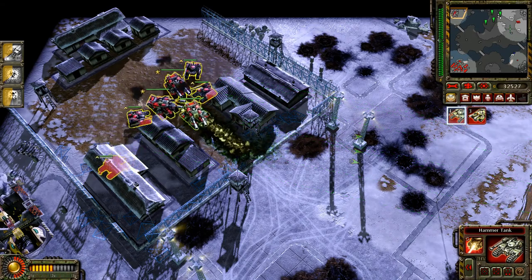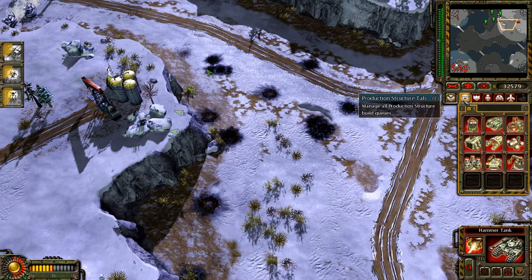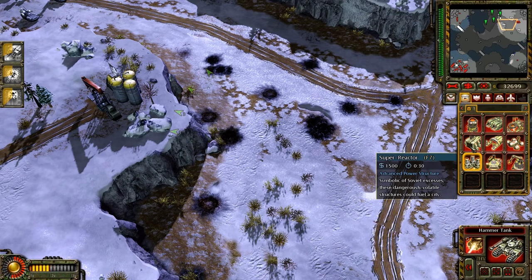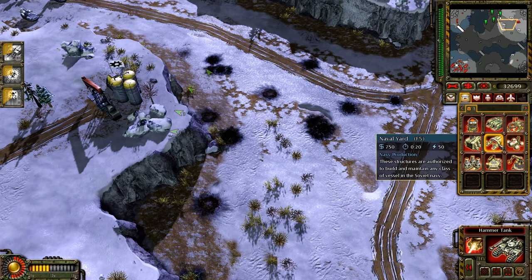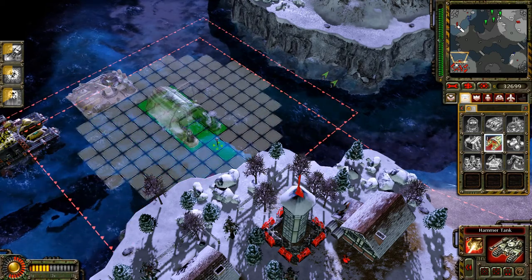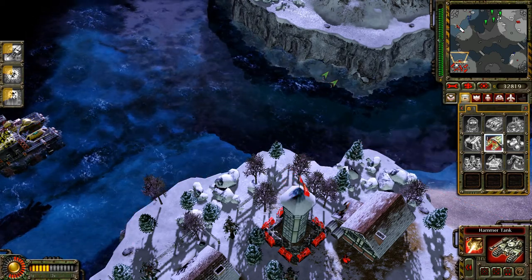Could I buy a port? Ore refinery. I don't think I bought everything. Naval yard, there it is. Building. Let's buy a naval yard. Am I able to switch... Probably not. No, I don't think so.